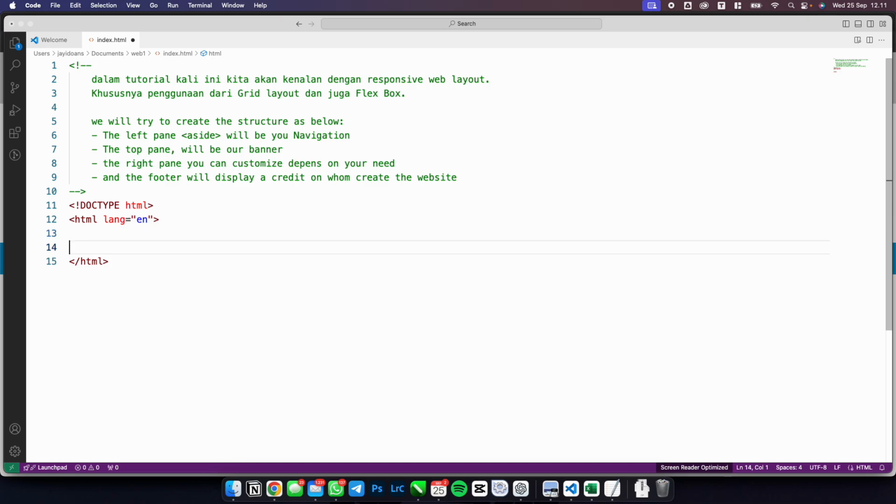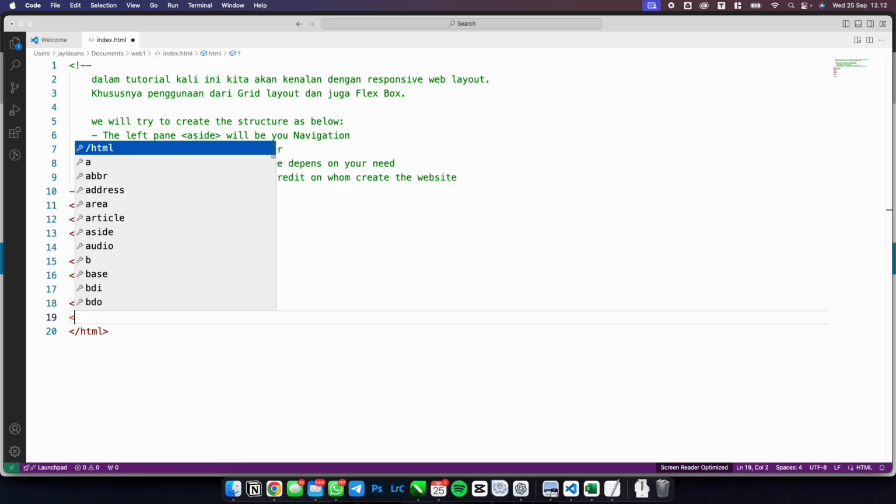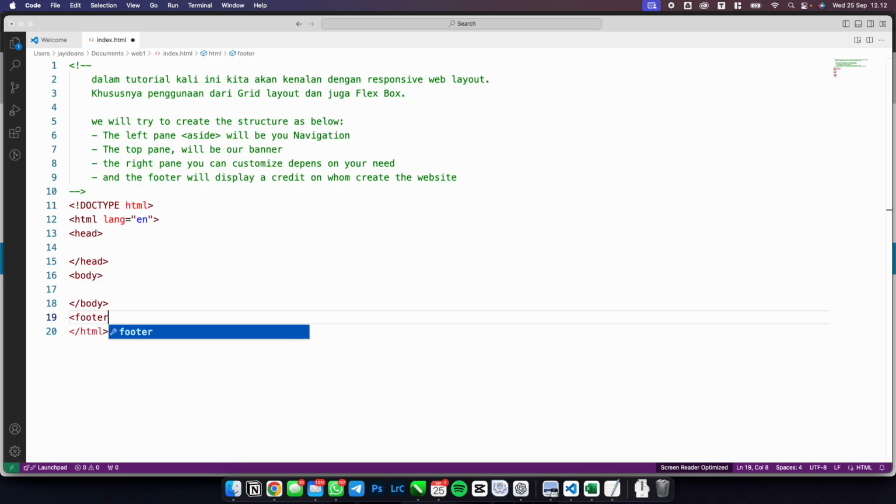Okay, after opening the HTML tag, we will open the head. After opening the head, we'll have body. And after body, we will have what comes after the body? The footer. But it is really optional because you can create a new class called footer.